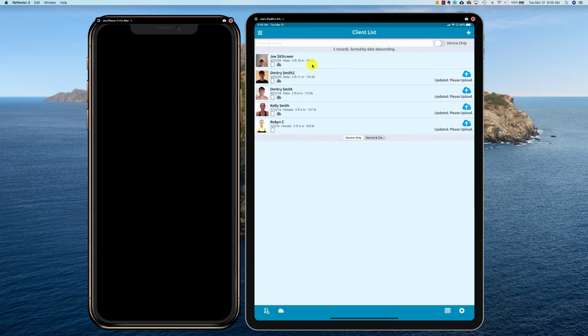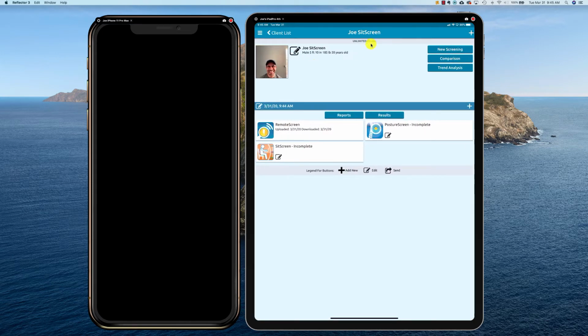So now if I come over and drill in, and now we have a remote screen, this is basically telling you that this was a remote screen, so you know when it was uploaded and when you downloaded it. Okay, we have a posture and we have a seated analysis. So to start this, you have to make sure, and I note this in other tutorials, augmented reality needs to be turned off on your device if you're in version 10.1 or 10.2 of PostureScreen. Otherwise, you're not going to see the posture analysis.